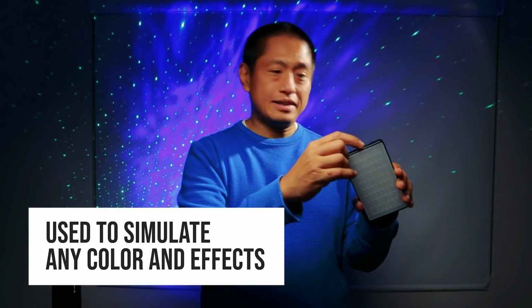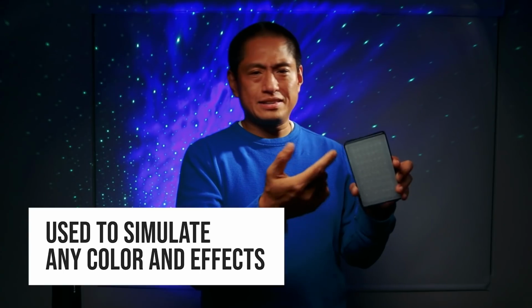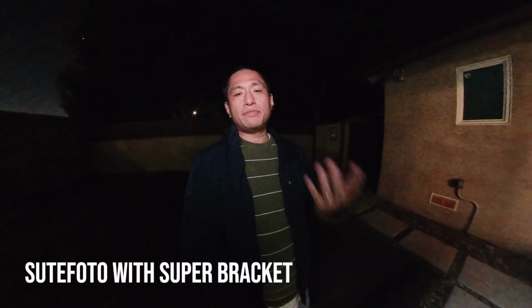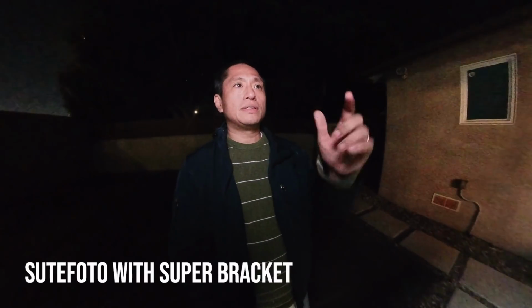Let's try this. And it also has special effects like simulating lightning or police. And my favorite feature is that it's super slim. It's about the thickness of a smartphone. So it's definitely not going to show up in your video, even if you're using a thin camera like the Ricoh Theta or the Insta360 One X.